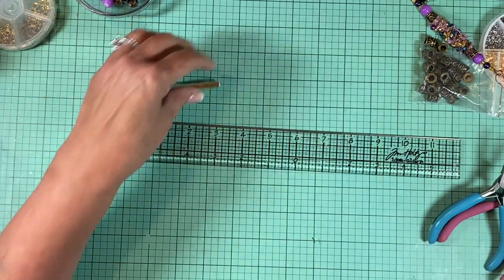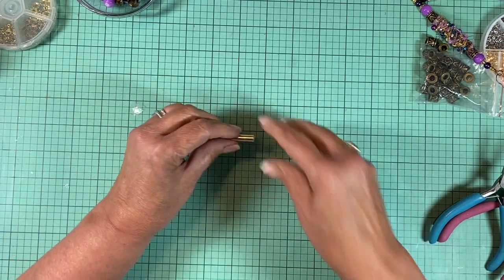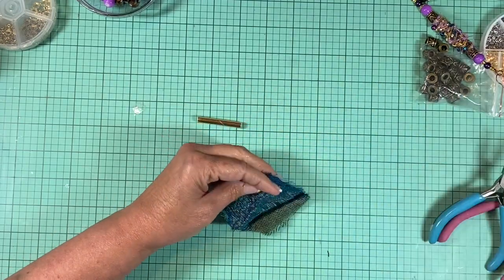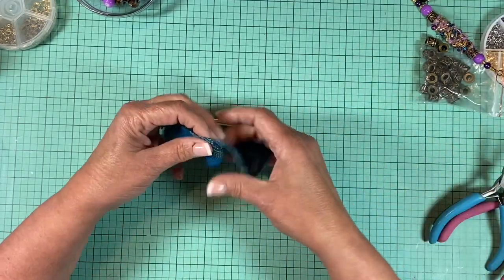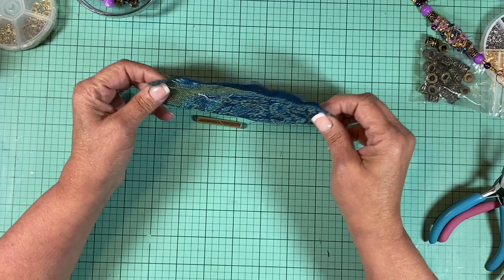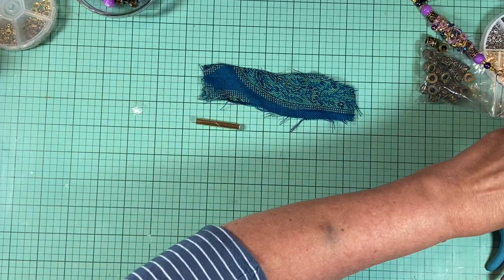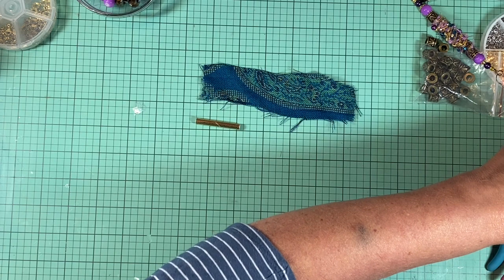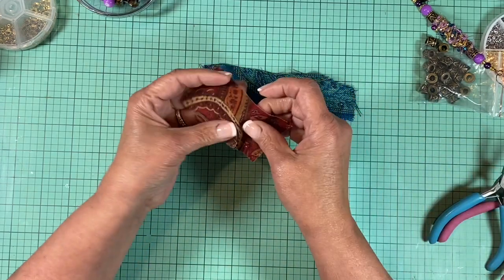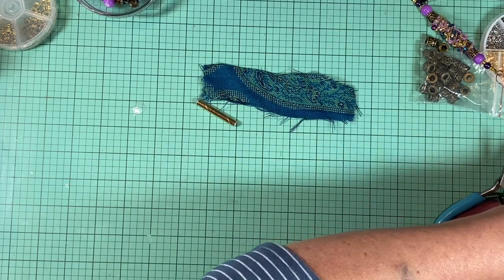All right. And these straws are fairly strong, so it holds up to this pretty well. Now what I did is I took a piece of my scraps that I used, and you can use anything. I mean, you could use any of your little fabric scraps that you had. Now I actually think the more colorful ones look better. Like maybe this, that would probably look cool, right? But they don't have to be. It could be whatever you want them to be.